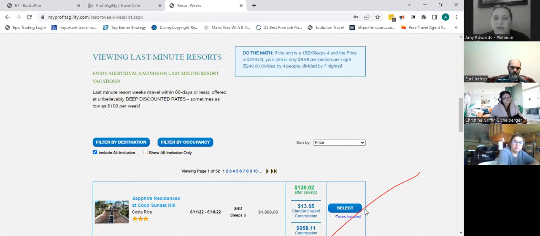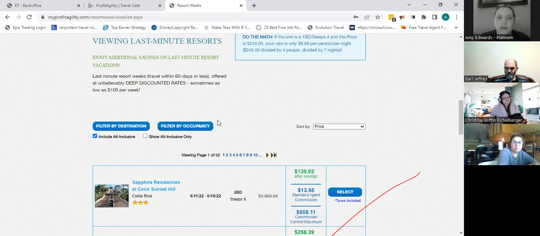Many of your potential clients don't know that they can get all-inclusive resorts with airline tickets for less than $1,000 a person. When they see that they can do that, they're going to come to you and say, I can afford that. I want to do it. I've always wanted to go. So that's the importance of mock bookings, and that's why I'm going to show you how to do a mock booking along with the daily commissions.